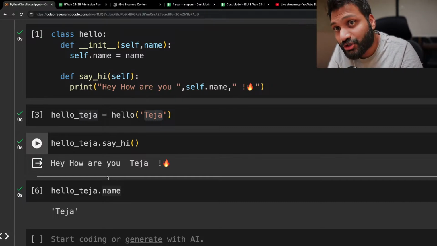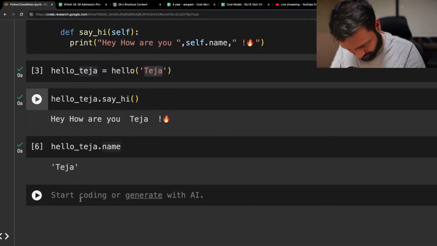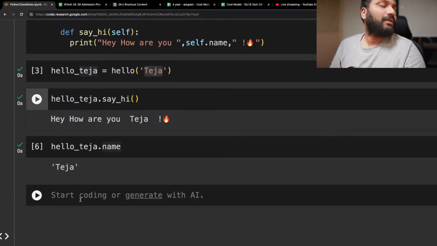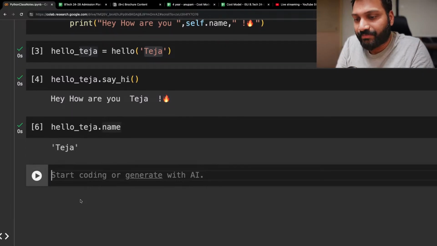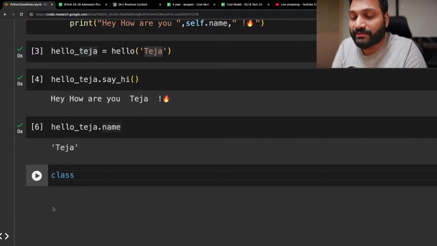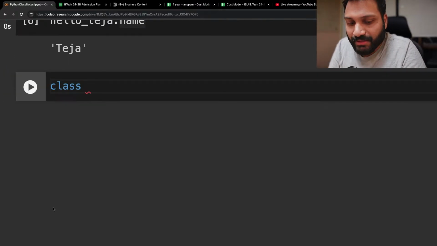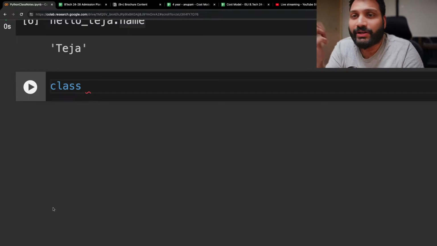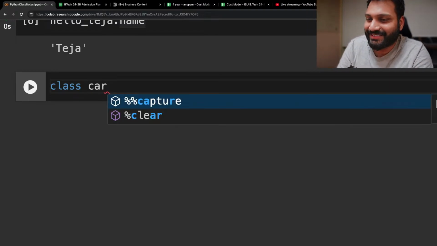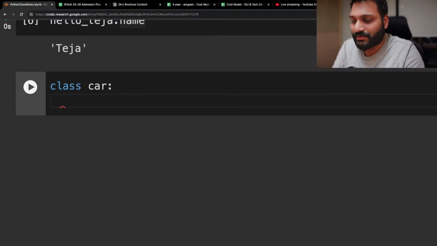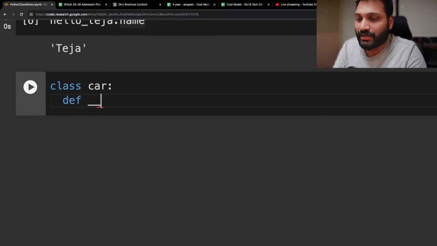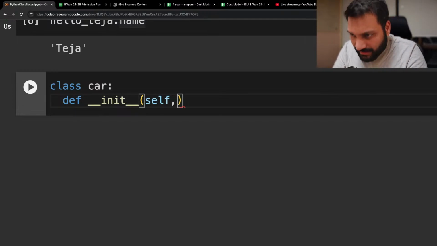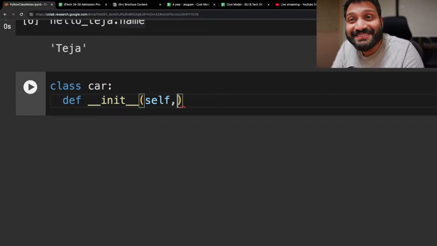Okay, sure? Here the next class can be, tell me which class we should create, car. Okay, car, fine. def underscore underscore init underscore underscore self. What all properties are there of a car?